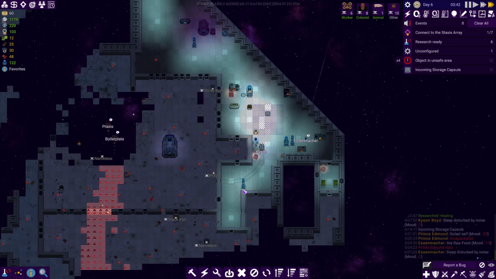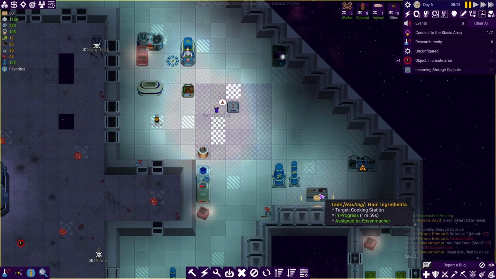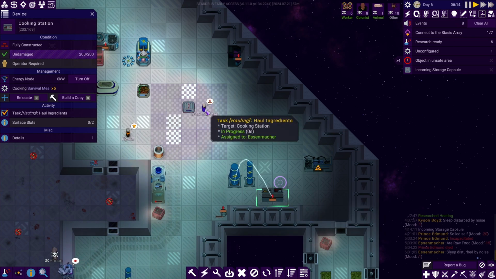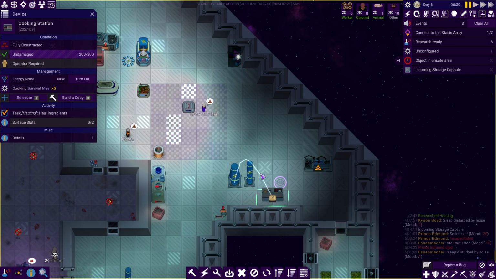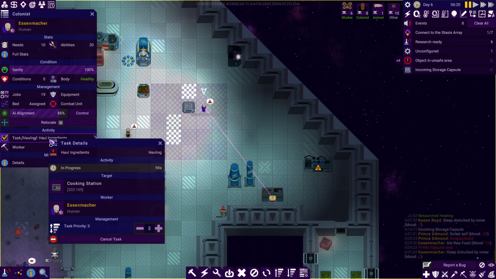Boop the robot trying to help out. Right, are you two okay? Somebody should be cooking some meals, which is quite good. Hang on, waiting for worker. Who's supposed to be cooking? You. Okay, why are you not cooking? What is the issue here? Do you have a problem with cooking? Is there something you can't do? Haul ingredients. Okay, you can't go and do that.